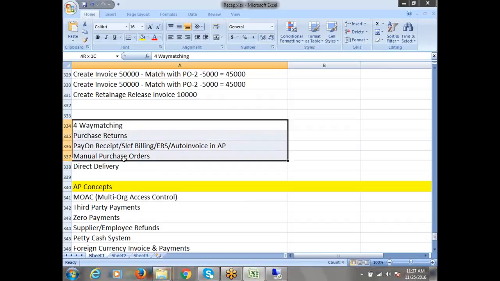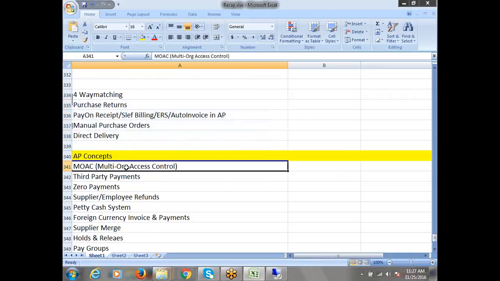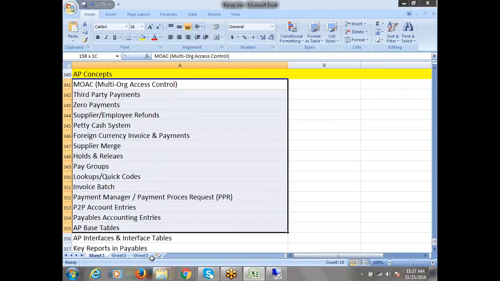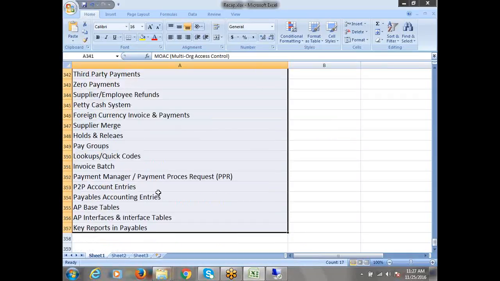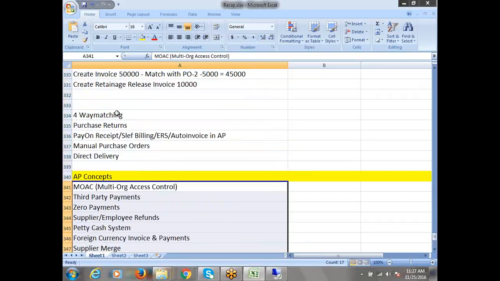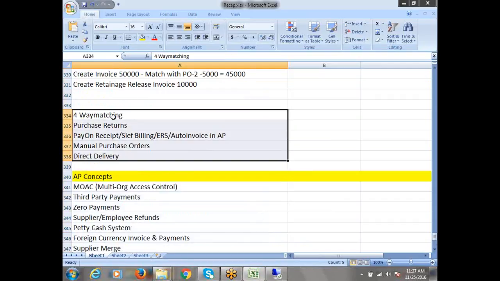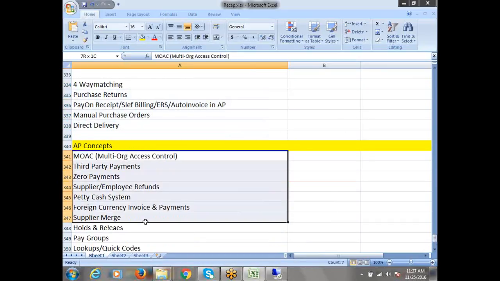Okay. So now what I'll do is explain all these concepts, what is the purpose and all. After explaining these, I'll take you through the detail level. First we'll complete these concepts, then we can move to AP related concepts. This is how we'll do it.